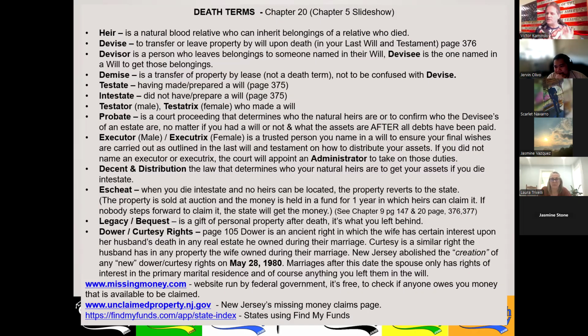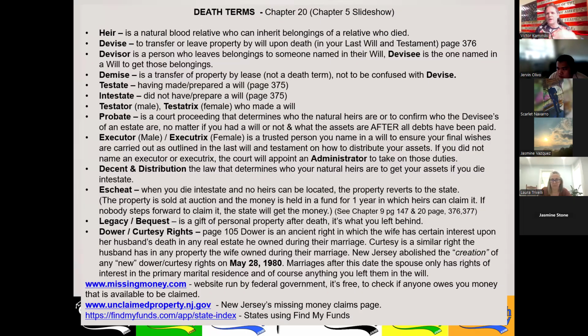Let me specify this. You do not have to put in credit card numbers to get access to this. If you do, that's because you did not type this in the address bar. You typed it in maybe the Google search engine bar, and it came back with a bunch of results, and the first ones are actually paid ads. Then when you click on it, you go to some other website, and they may ask you for credit card information. Those are scams. Do not enter your credit card info, okay? You don't have to. These are free government-run websites.